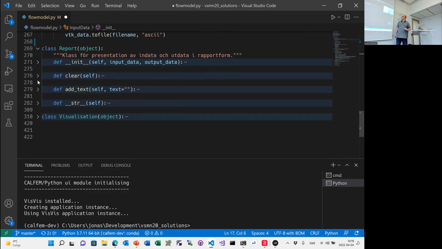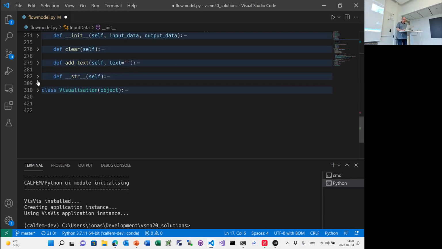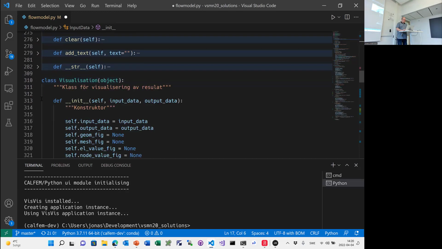Then we have the report. Same thing here, we give it input data and output data, those objects, and it will store those. And we will have a string method here that will produce the output report from the input data and from the output data. And I forgot, actually, we have a visualization object as well.